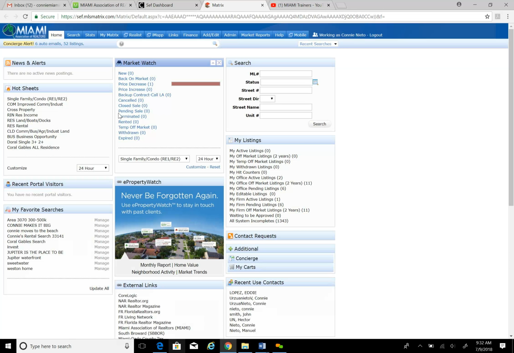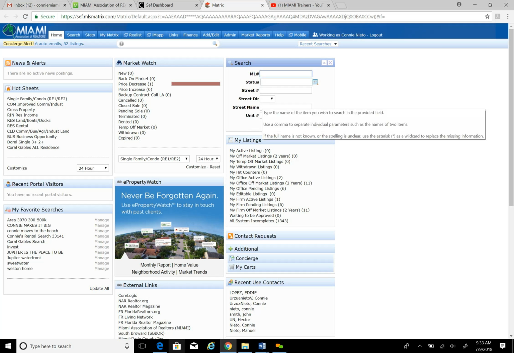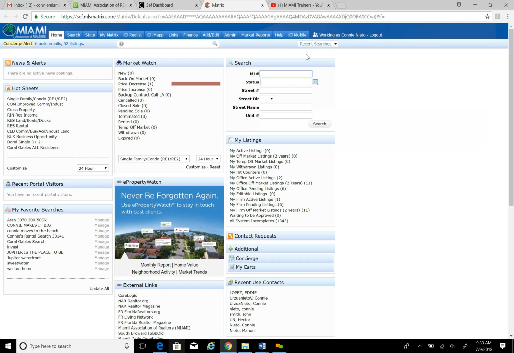On your homepage as well, you find this quick search and a speed bar. On the quick search, you may go ahead and put MLS number or address to search. Like all new systems, if it's your first time using Matrix, please note on the top there are these blue items.